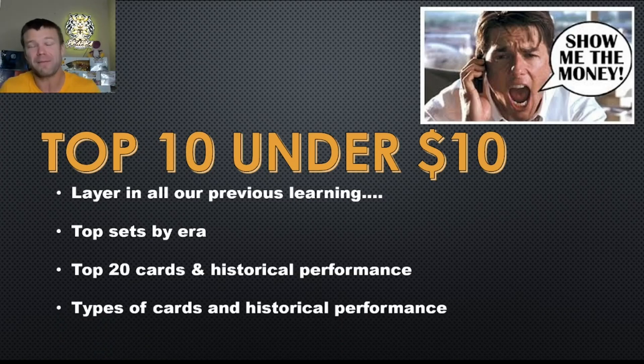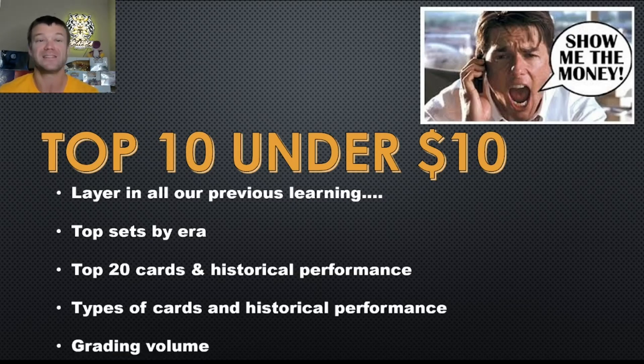We also look at the types of cards — full art trainers, specialty sets — always looking for pattern recognition, always looking for ways where we can play chess when everybody else is playing checkers. And one of my favorite things to look at is grading volume. At the end of the day, if you want to sell these cards at some point, somebody's got to be out there waiting to buy it. When we see certain Pokemon that are graded more than others, that means the hobby values them highly and there will always be open arms waiting to scoop them up.